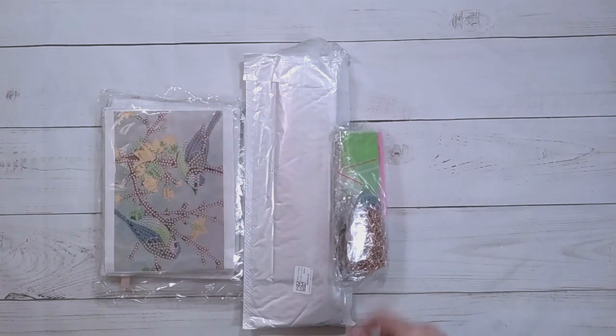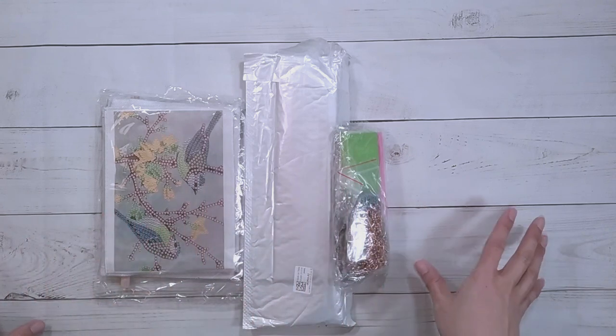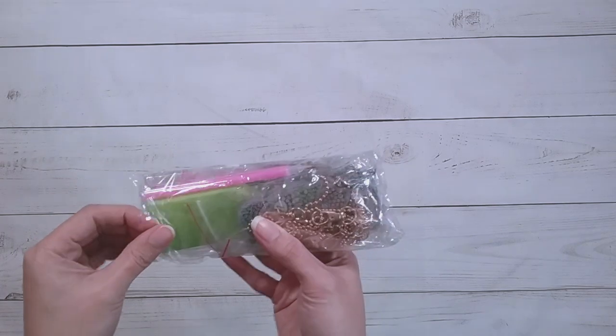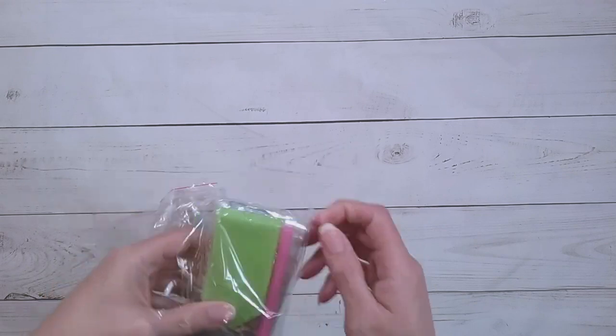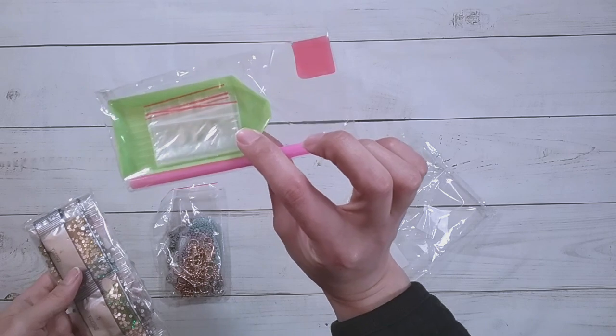Hello, welcome to another video. Today we're going to be doing an unboxing. This unboxing is from Fan Cells — they did send me these items for review, so thank you to Fan Cells. The first item here is some keychains — bird keychains. It's an ordinary toolkit except there are a couple of baggies.